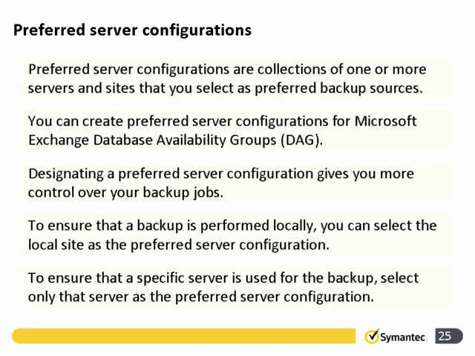Understand that preferred server configuration is still a guideline. Backup Exec really wants to back up a passive copy of the database. So if you listed only one server as a preferred server, and that database exists on 2 servers, and your preferred server becomes the active copy, Backup Exec will go to the non-preferred server so that it can back up the passive copy of the database. It always wants to back up the passive copy if at all possible.